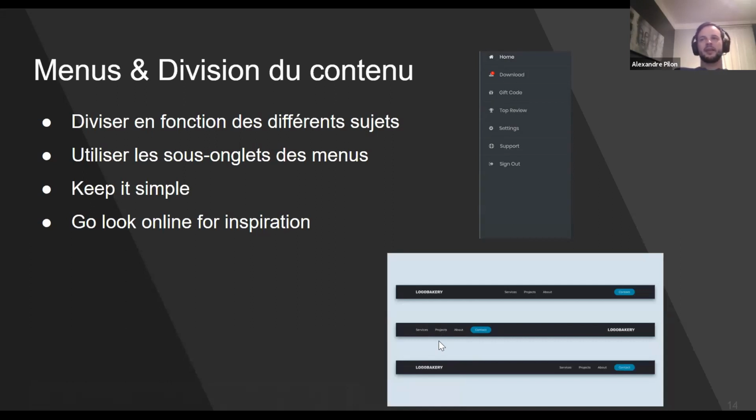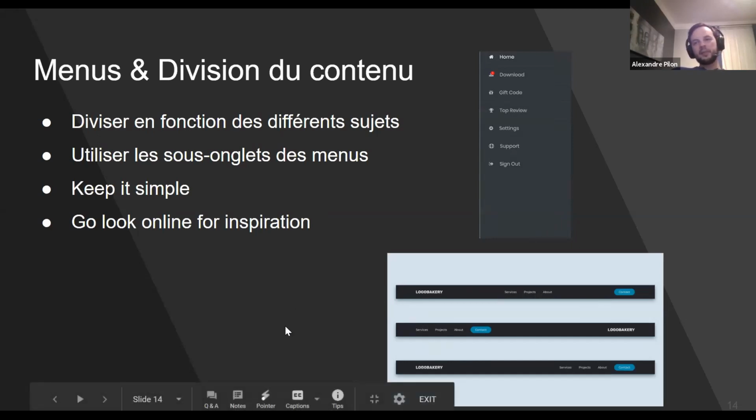Sinon, il y a la sidebar qui est peut-être un petit peu moins commune parce qu'on la voit plus souvent dans des applications web, mais qui peut être quand même intéressante des fois de la façon que vous allez réussir à l'intégrer. C'est le genre de barre que des fois on peut faire comme rétractable. Fait que comme là, elle sera à sa pleine grandeur, puis quand elle sera petite, on voit juste les icônes. Fait que des fois, ça peut être intéressant pour mettre un peu de style ou pour montrer certains aspects, puis cacher des trucs des fois qu'on ne veut pas présenter.